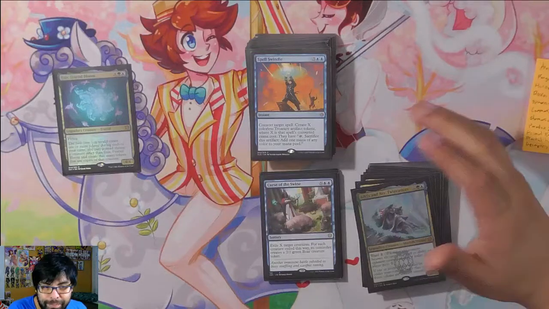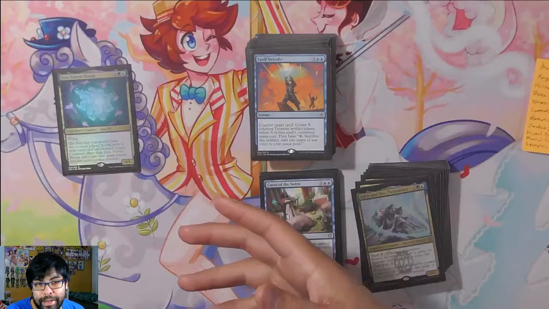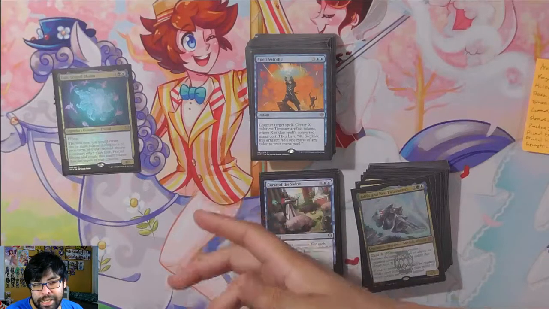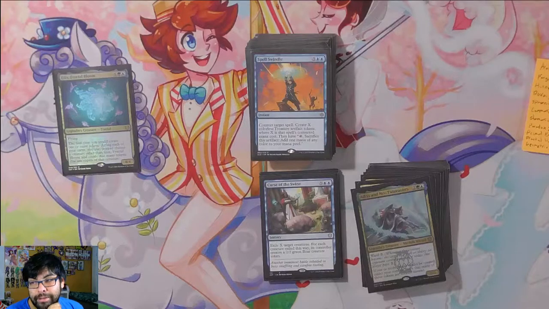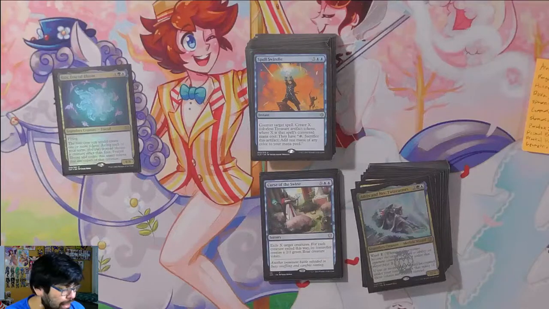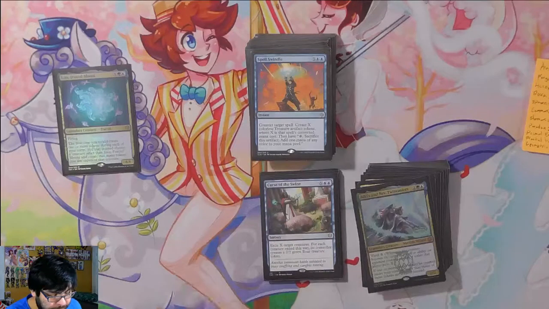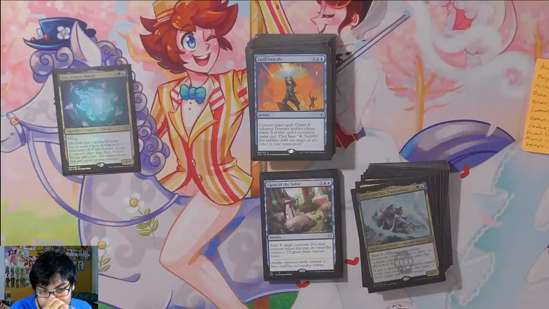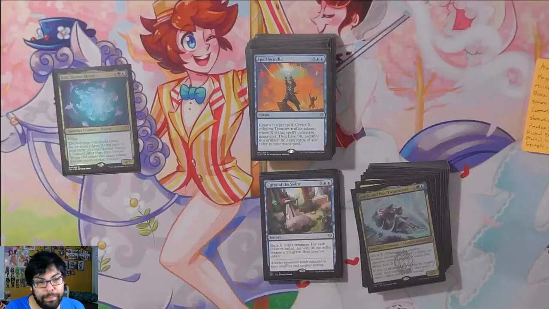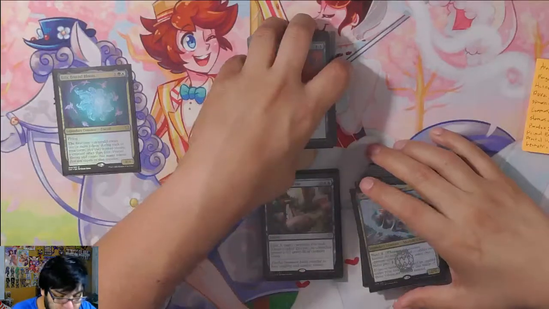I think I took it out because Essex is so expensive that if you cast it 3 times, you're paying 10 mana for this thing, and that's a lot of mana. So that is kind of one of those, yeah. I think it was because of Essex costing so much that I took it out. But again, I'm considering putting it back in, but we'll see.